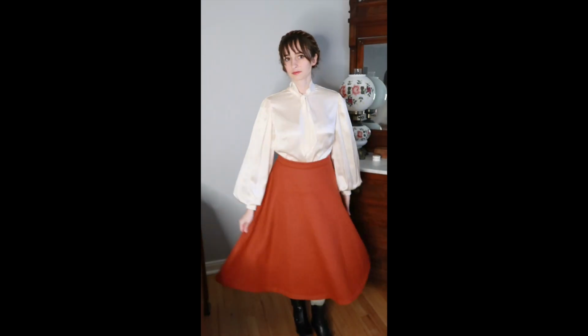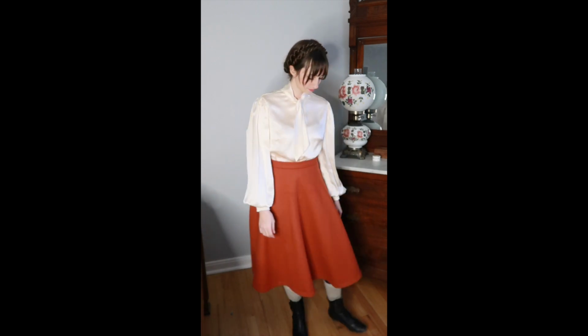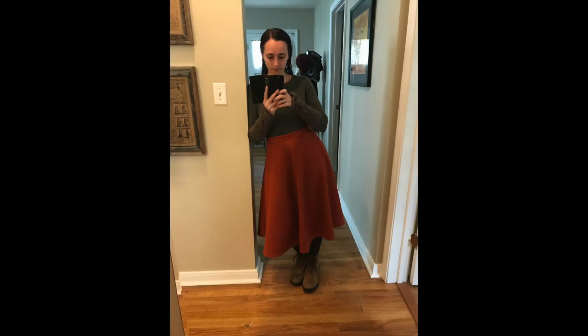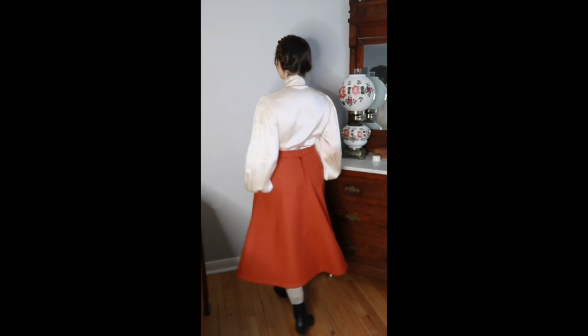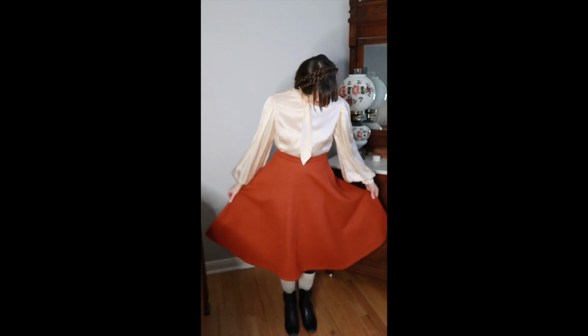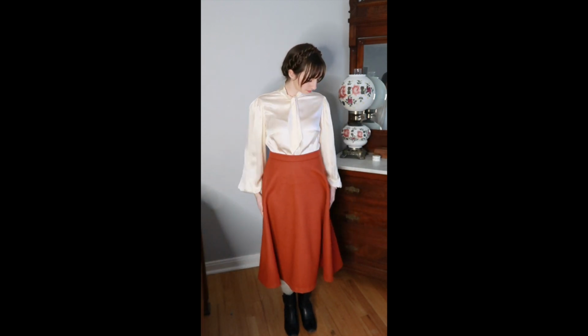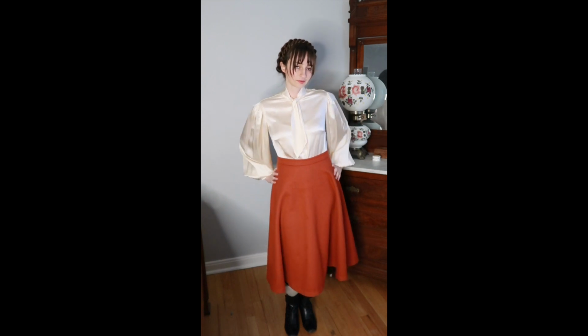Next, we come to the surprise win of the year. When I finished this skirt, I was less than thrilled with it because, if you remember, I was copying another skirt and I didn't like how much less full this skirt looked. However, this skirt has become one of the staple pieces in my autumn and winter wardrobe. I wear it at least once a week. Here's what I love about it. It's thick. It's very warm. Given time, I now love the more moderate fullness. I love the fit of the skirt over my hips and how slim it is at the waist, then flaring out.